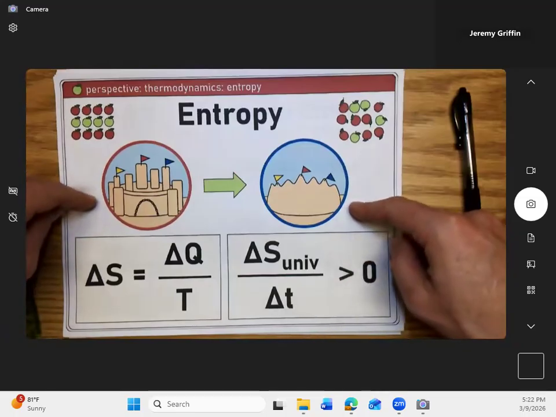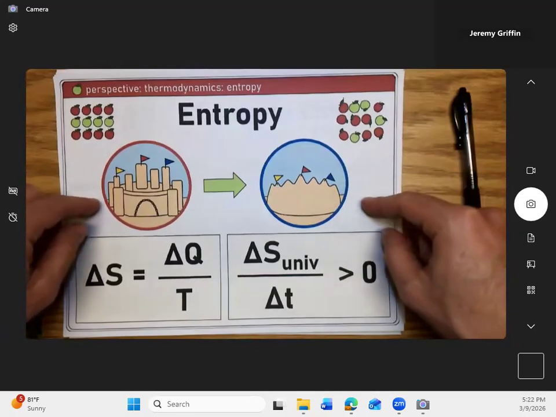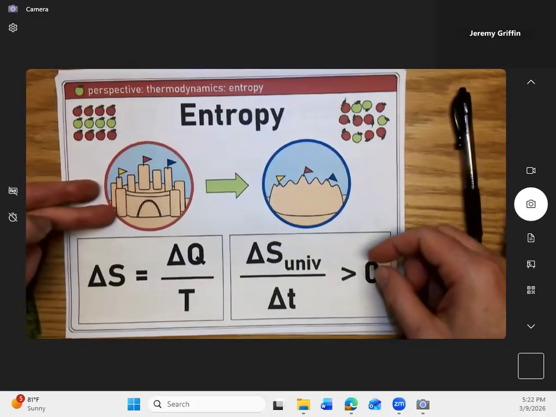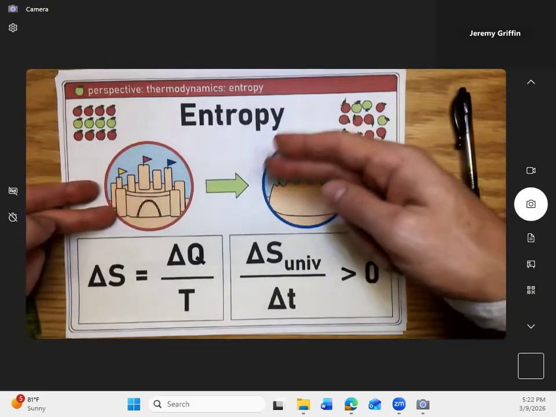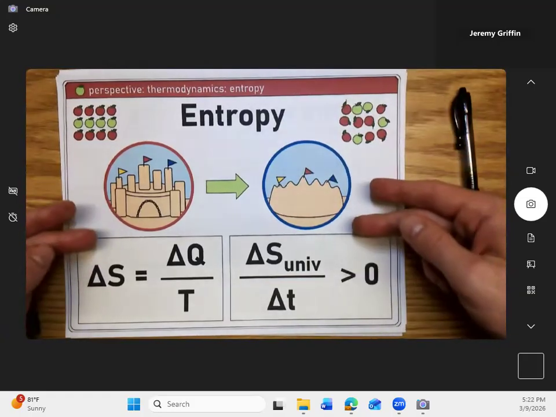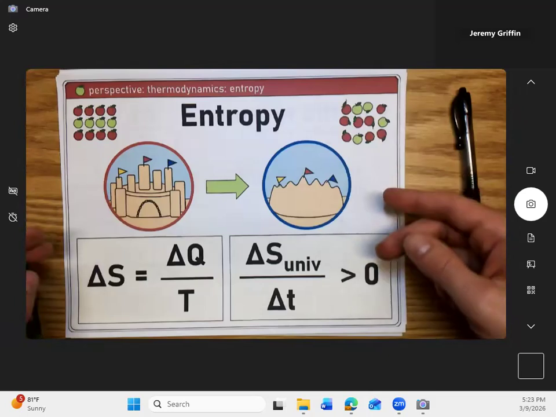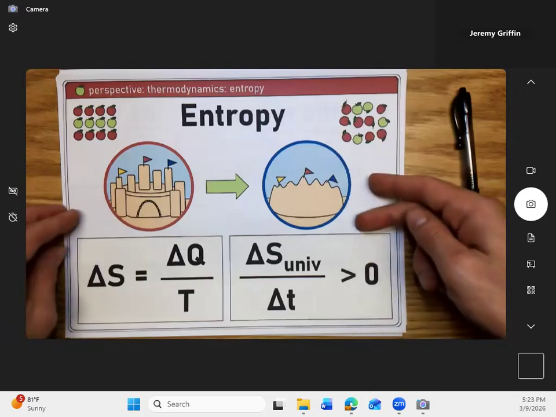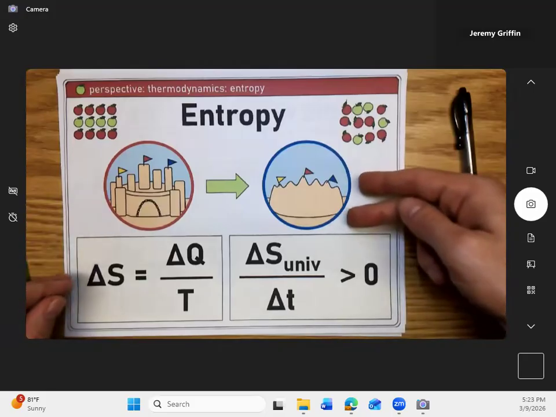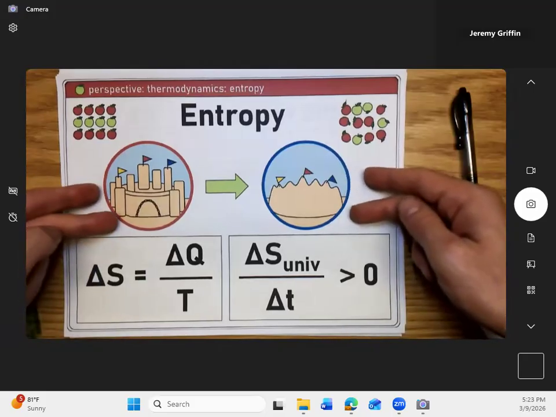Now this is kind of an analogy. If you look down at the molecular level, you can think of molecules as grains of sand. So what if you have a highly ordered sand castle and you leave it there on the beach and come back a few hours later, and now it's a random pile of sand? One way to think of this is that statistically, and the second law of thermo really is a statistical outcome of the universe, there are more ways for the sand grains to be arranged as a random pile of sand than as a highly ordered sand castle.